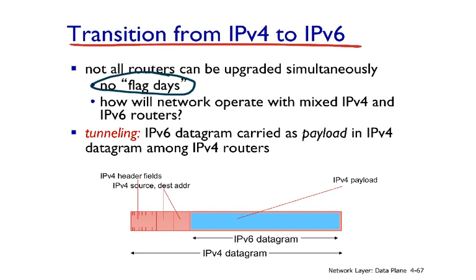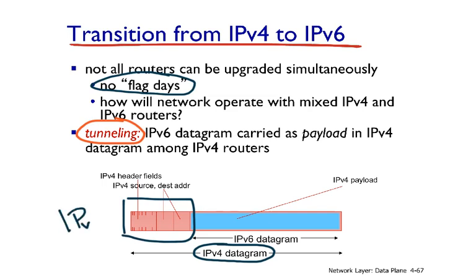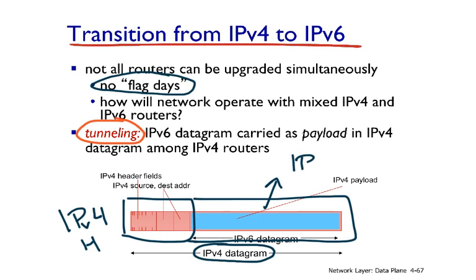So during this transition, we have the operation of the network with hybrid IPv4 and IPv6. This concept is called tunneling. The idea is to make a trick: if we have an IPv4 datagram, like the one in the slides, we have the IPv4 header, and then in the payload we will have the full IPv6 datagram. In this way, if we want to send an IPv6 datagram from a source to a destination, and we find an IPv4 network in the middle, we can bypass this IPv4 network. We will see it better in the next example.